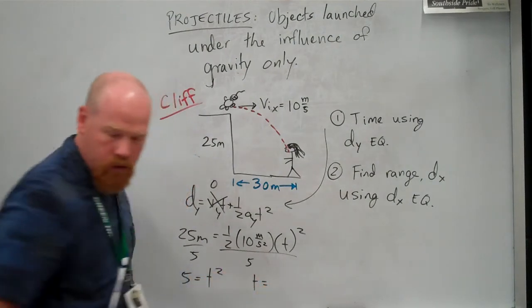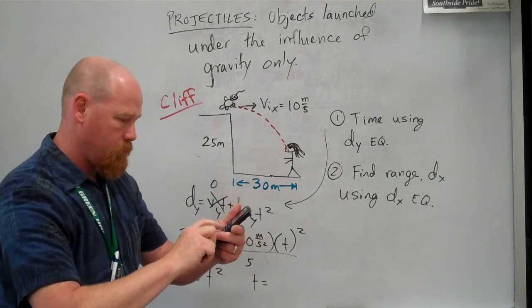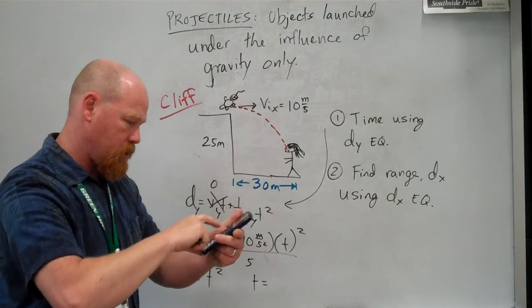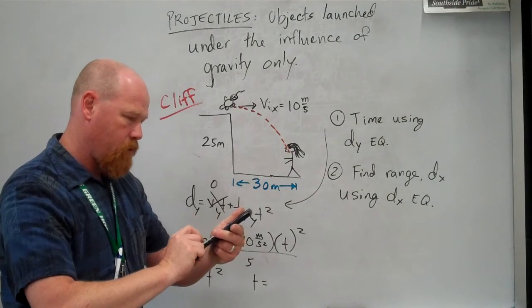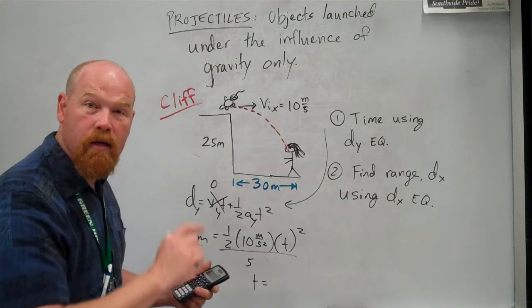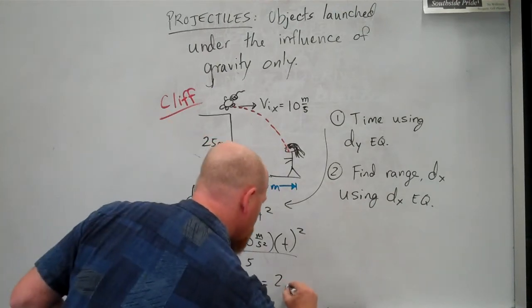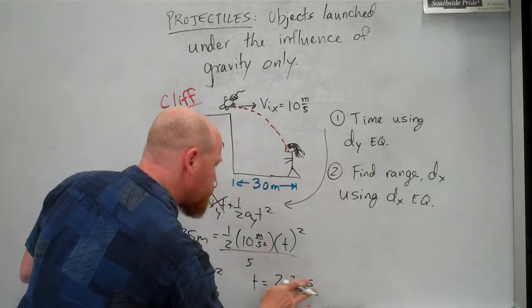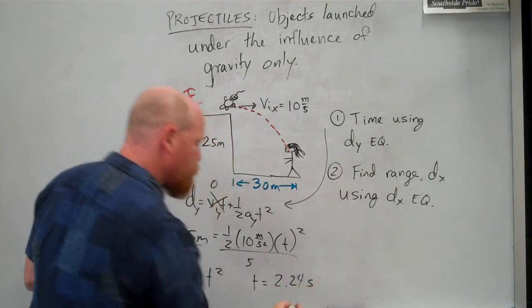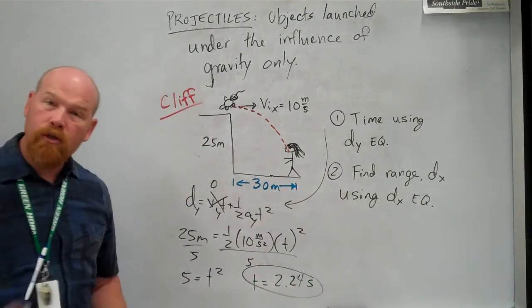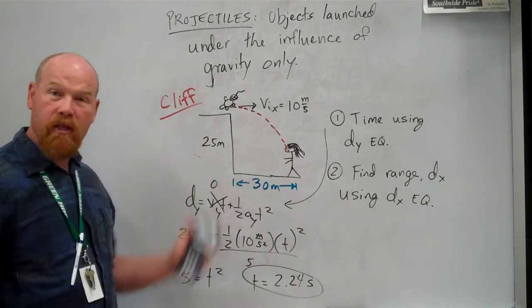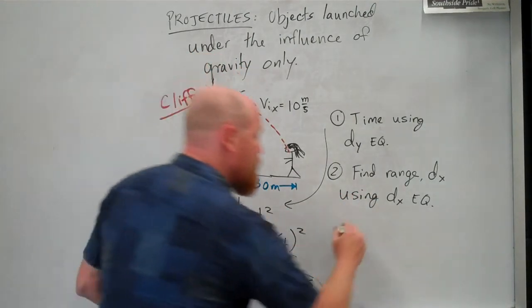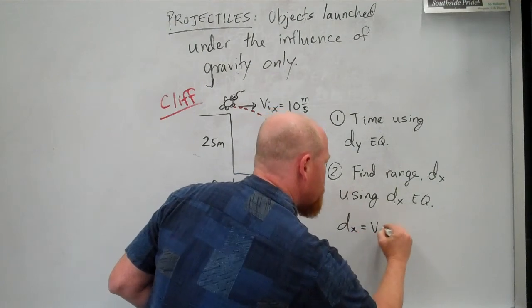So t works out to be the square root of 5, which, wait for it, I know that Poppy is calculating this. Let's see, square root of 5. And of course, Moose there in the back, 2.23 seconds. Thank you, Moose. We're going to call it 2.24 if I round to 2 decimal places, the hundredths place. So 2.24 seconds, that's how you find out the time. It's based on the height. Makes sense. In other words, if you go to a higher height, it's going to be in the air longer.